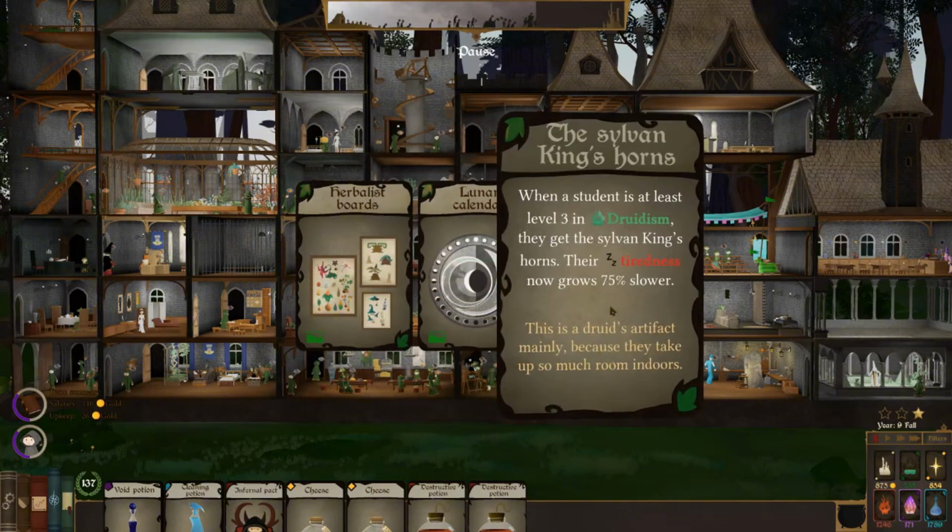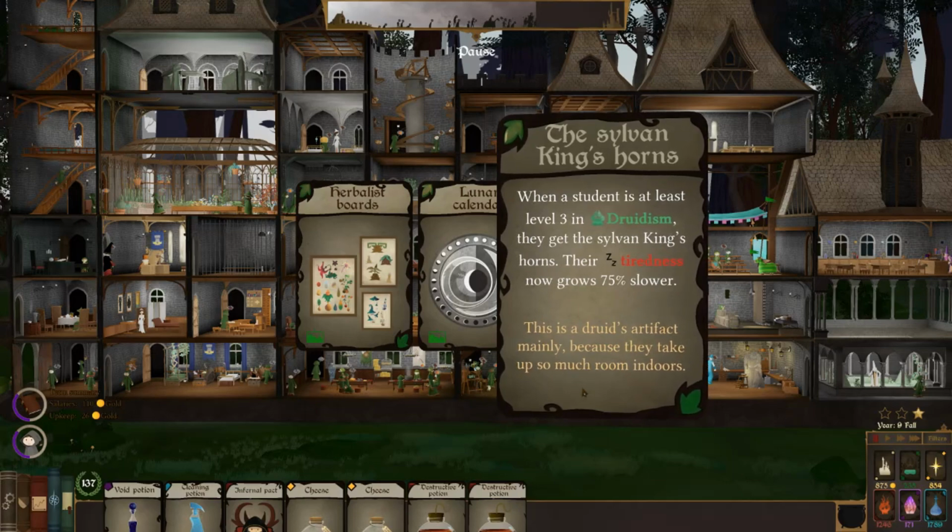Or we have the Sylvan King's horns. When a student is at least level 3 in druidism, they get the Sylvan King's horns. Their tiredness now grows 75% slower.